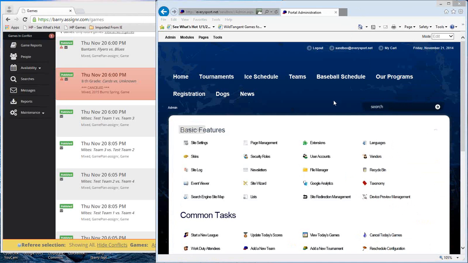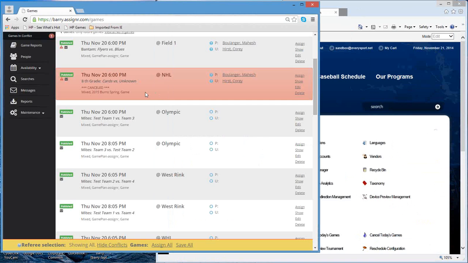It sounds to me like what Deanne's asking is that if you have a game that is moved from one time to another, you want to automatically remove the officials from that. It's like the canceled game we have over here, but the officials are still assigned. Okay. We typically don't. That's not something that we do if it's a canceled game.